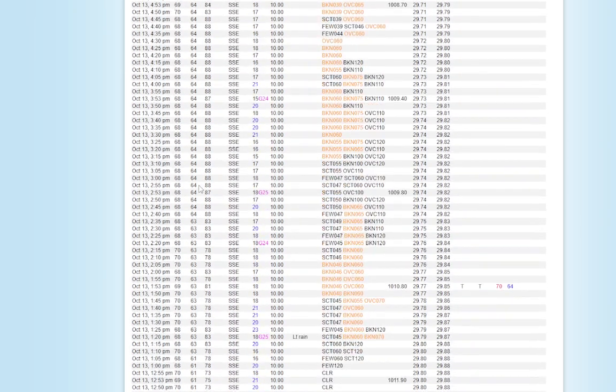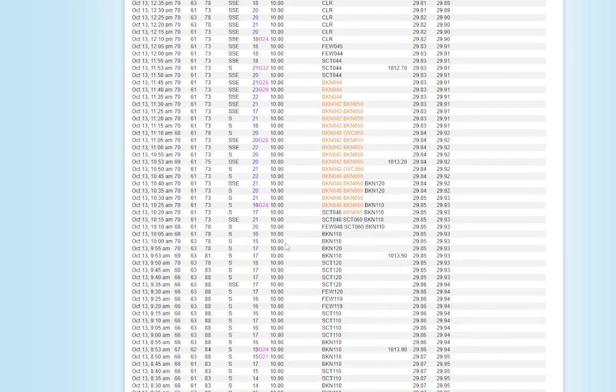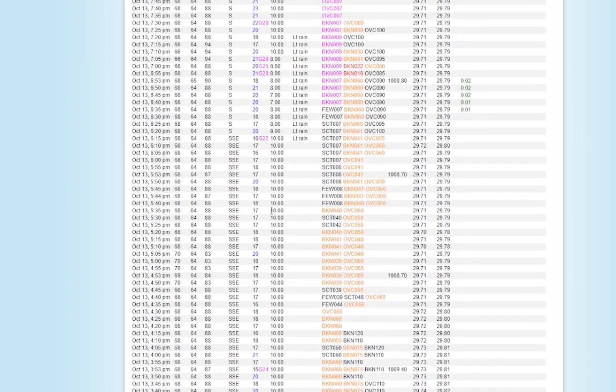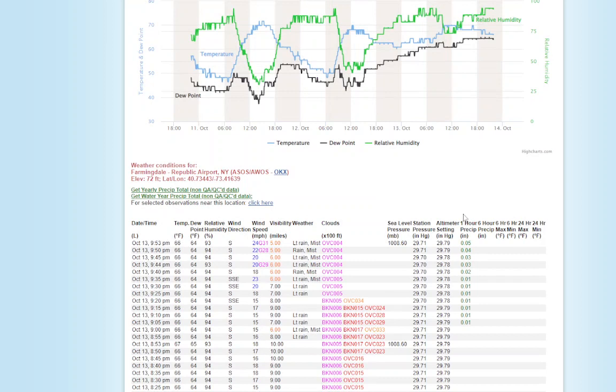Mild day today. Temperatures near 70. We had mostly cloudy skies to start, and the rain started moving in later on in the afternoon. And now we're dealing with the rain, and it's very humid out there too. Look at these dew points up into the mid 60s, so definitely feeling a little muggy out there as well.